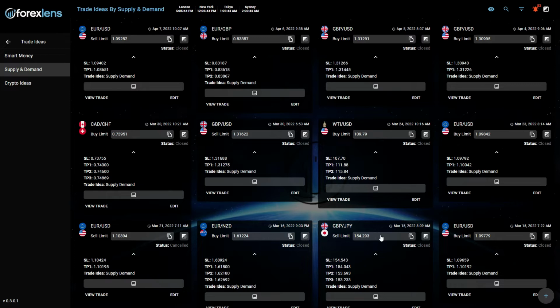First, let's start with my trades, with supply and demand trading ideas. I traded a few setups this week. I was not that active, but I had a nice three-and-something percent return to my account. It's pretty good.